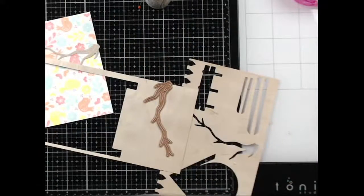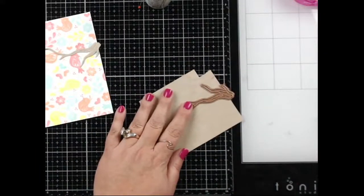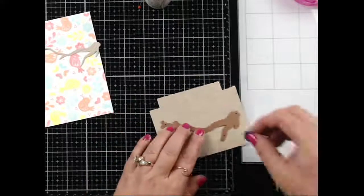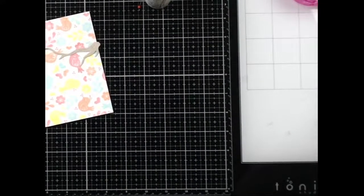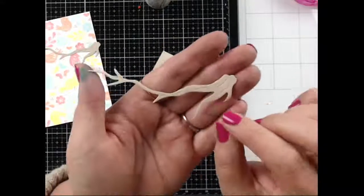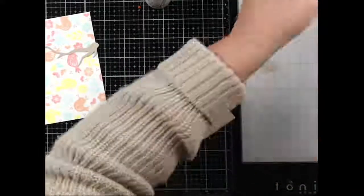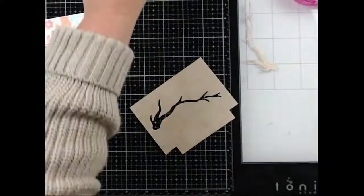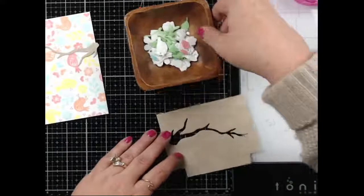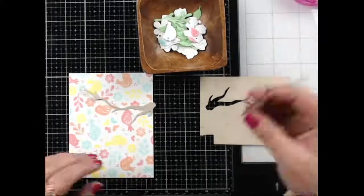Does this fit there? I just keep all my little scraps — do you guys keep your tiny little scraps? I used to be really bad about that but I have gotten so much better. It helps that I can put it back into the packaging. The branch has little embossed detail on it, which I love so much about Spellbinders stuff.